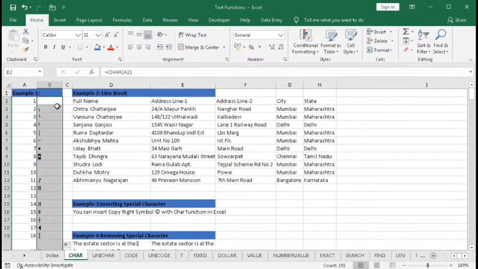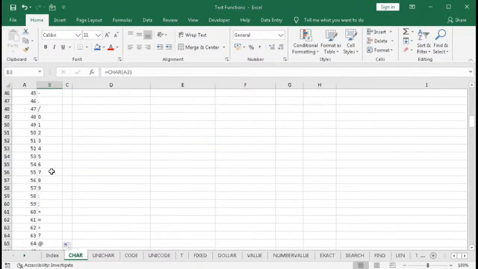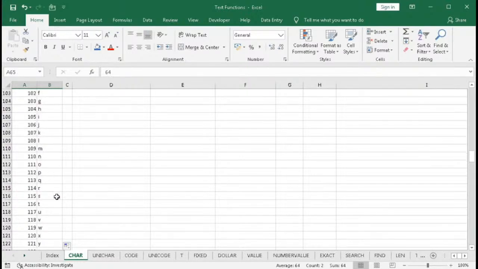So you can see which code has which character. From 65 you can see we have capital A. In 64 we have @ symbol. From 97 we have small a, and there are various characters you can see here.